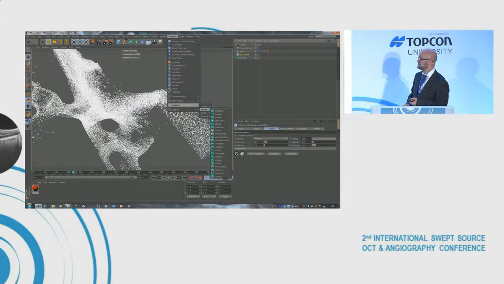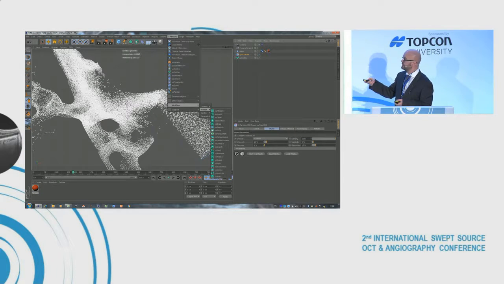So you can see what kind of flow problems you're going to have inside of the OCT. With the program, it is also then possible to change all of the parameters inside the fluid. You can change the viscosity, you can change the flow on the walls of the vessels, you can change the elasticity of the vessels, so that we can get more and more of a realistic flow simulation inside the choroid.